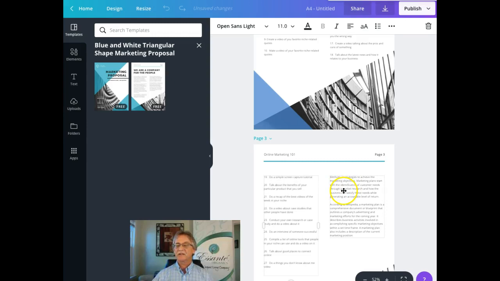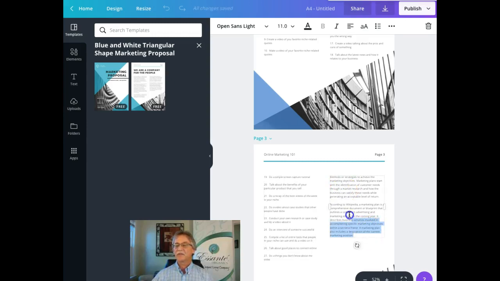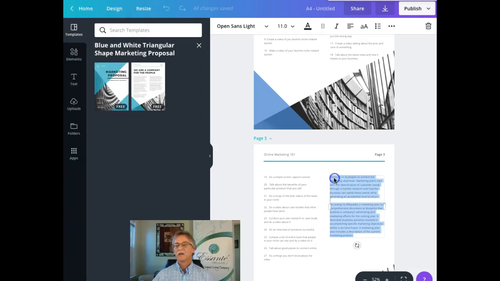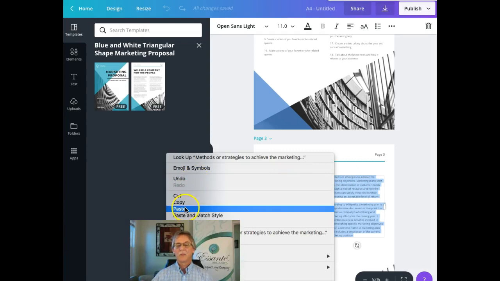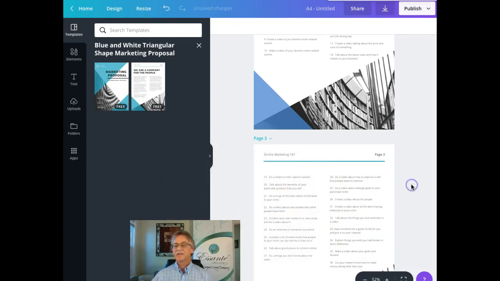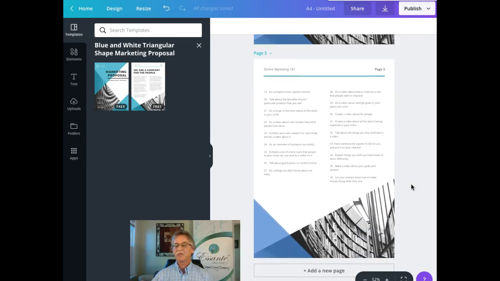So I'm going to leave it, I think, through item 27. And over here, we are going to clip a little more, copy and paste. Paste away we go. And I think you get the drift. This is going swimmingly well. I'm very happy with how it's looking at this point.